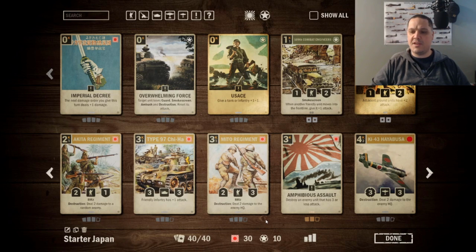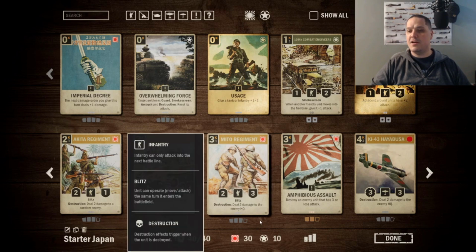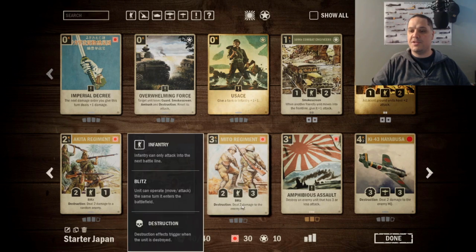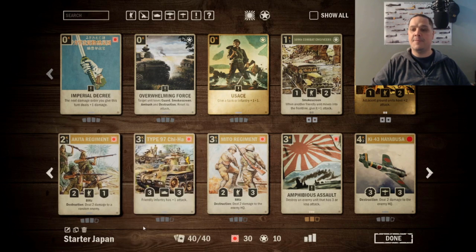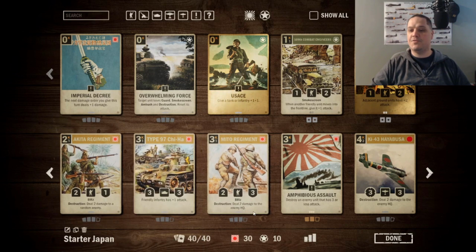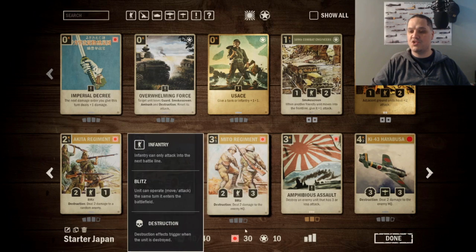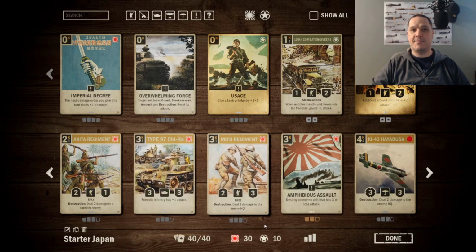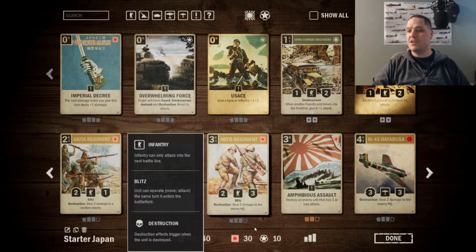The MITO Regiment. So this is one of the key burn cards, as they call it. So burn meaning when it dies, it deals damage. And so the destruction here is the damage goes against the HQ. Whereas Akita hits a random enemy, the MITO will always hit the HQ for its destruction effect. So again, strong card, because if we have 3 of these in our deck, that's guaranteeing 6 damage to the HQ if we get to play all 3 of these, which is great.